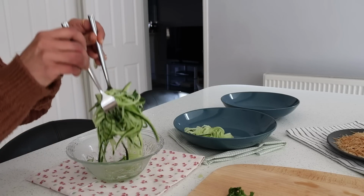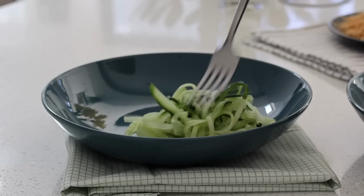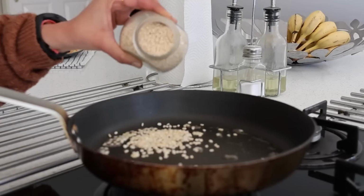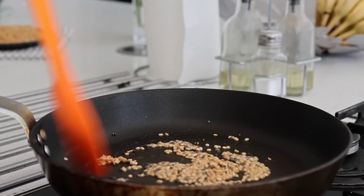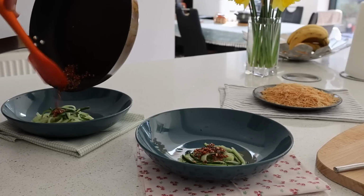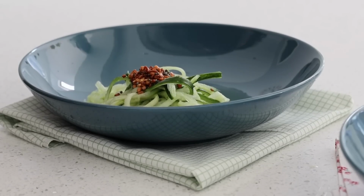Now to tweak this recipe, I served slightly different from the usual, making it interesting. A very simple tadka with just a teaspoon of oil, mustard seeds and urad dal. It's a super easy salad to make, and all you need is just a few ingredients.